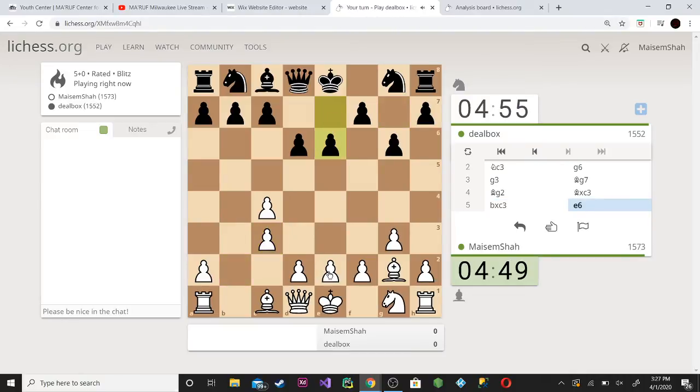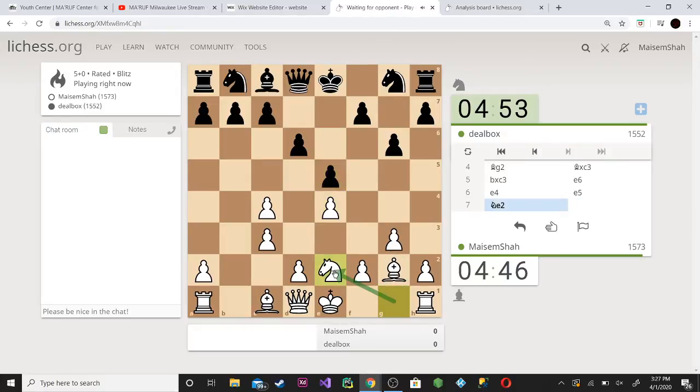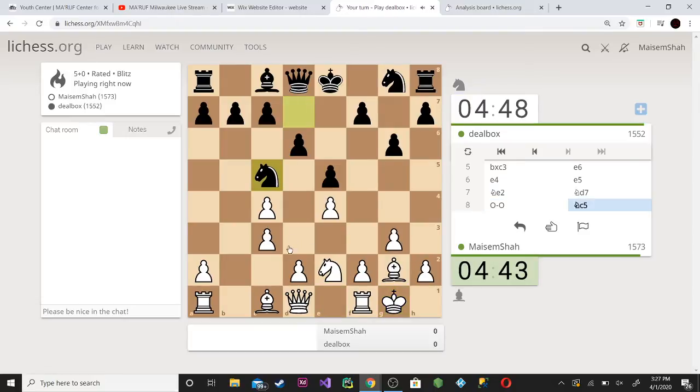I know it sounds like a mouthful, but the whole idea is just to develop the bishop to the light square and the knight to e2. It's a really good defense to offense later on. You see how Evan's already fully developed on his king side. So now you can start moving those other pieces, and he'll be okay.